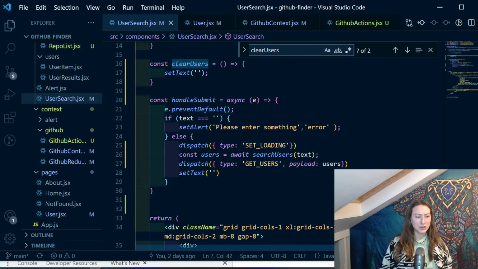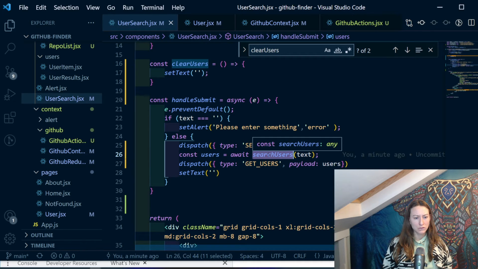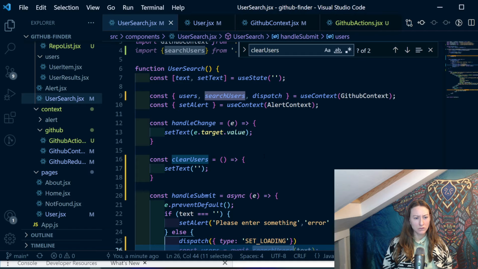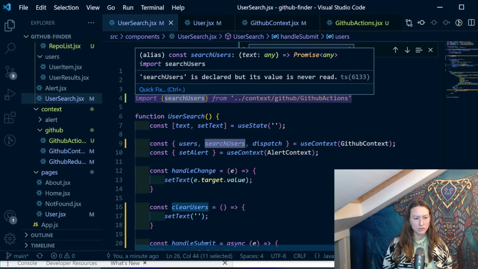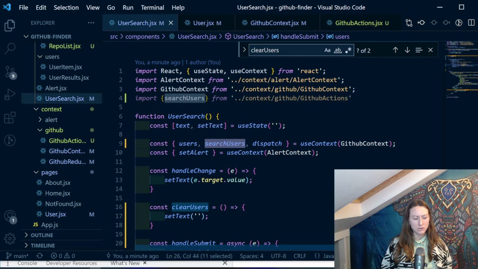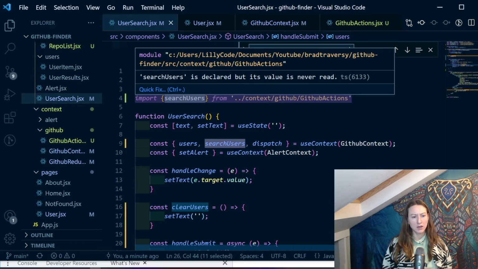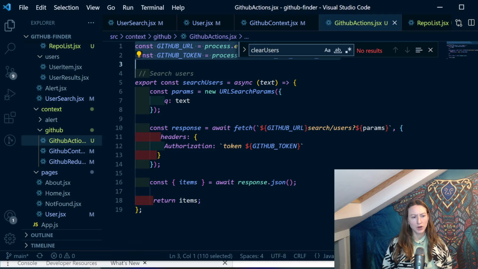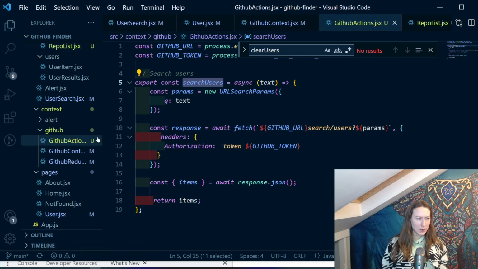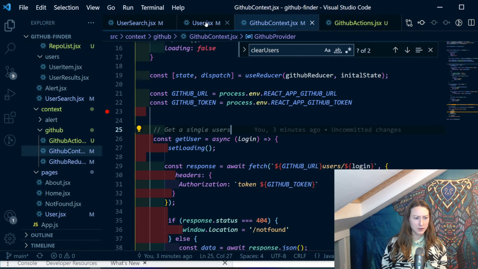So on line 26 here. I want this to come directly from here. Search users, okay, so let's go back there.